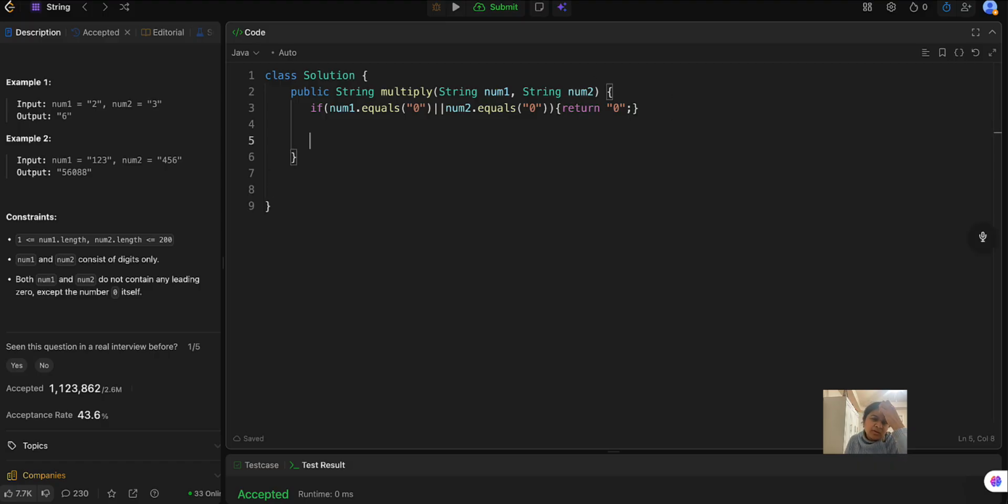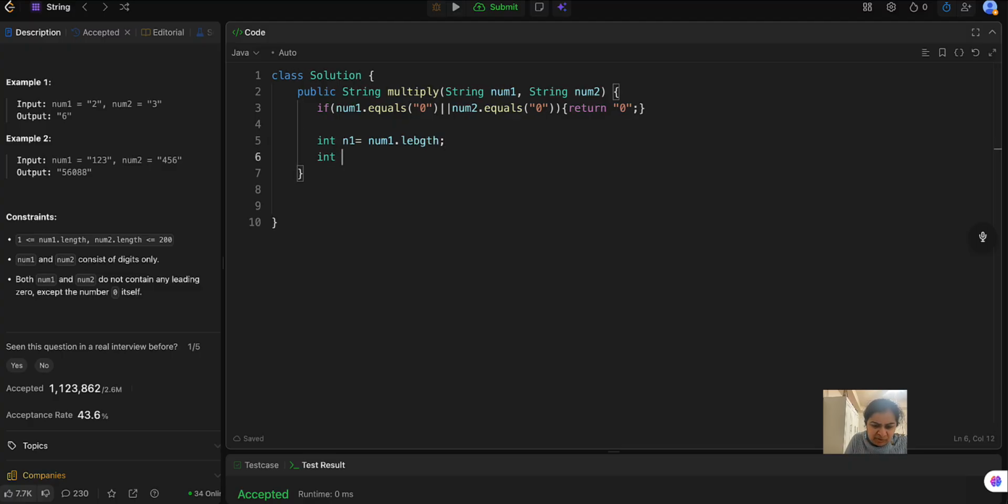And then the next step would be, let me have int n1 equals num1.length, and int n2 equals num2.length.